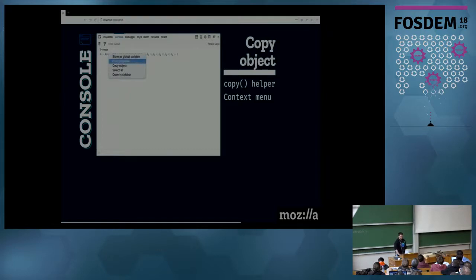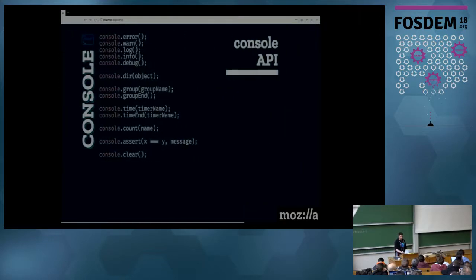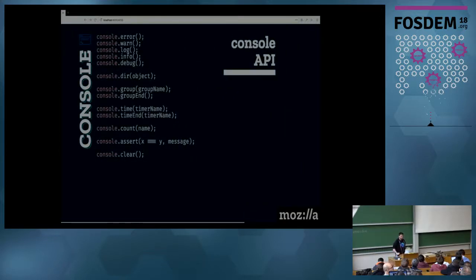And usually what I do when I have to deal with a large amount of JSON data, I just copy it and then display it in my editor. So you can copy an object right from the console by doing a right-click on an object and then copy object. It will try to JSON stringify it if it can, if they are not proto or something like that. And then you can paste it where you want. Very helpful.